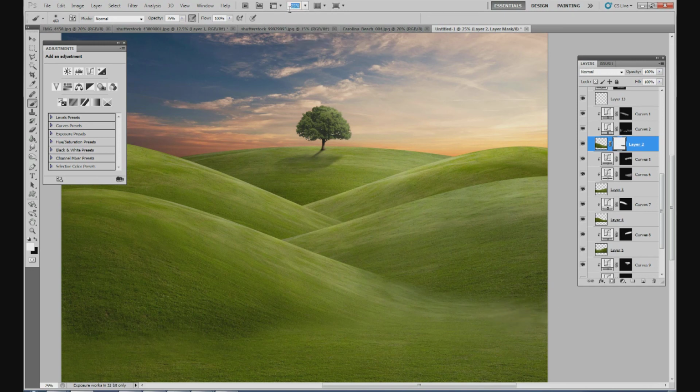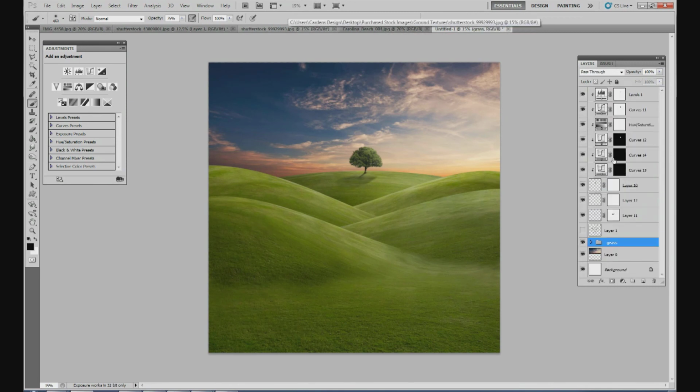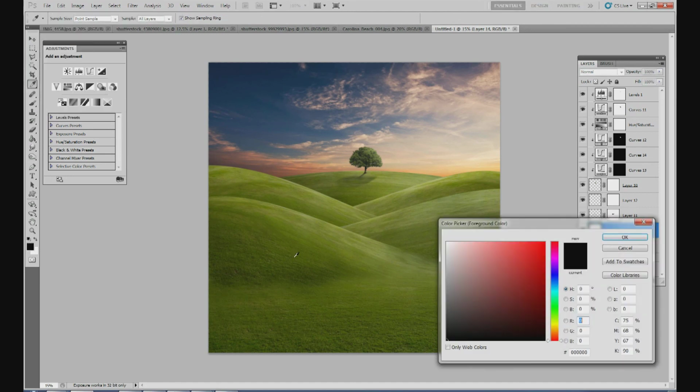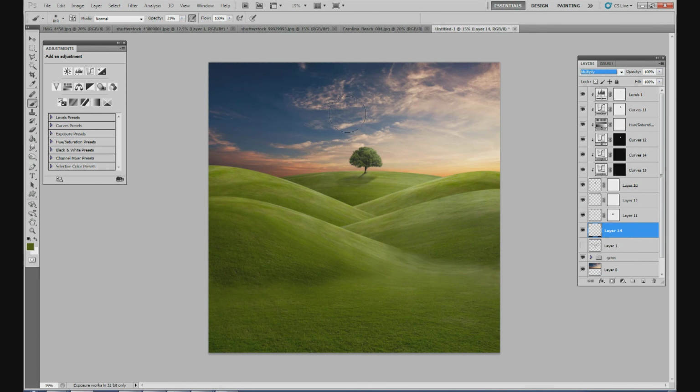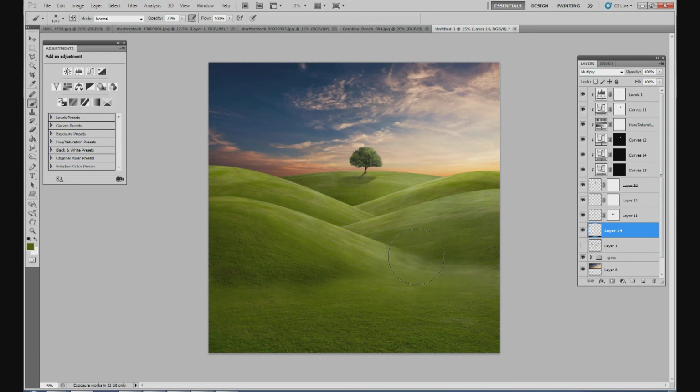Another thing you can do is add some shadows to the hills. If you go above your grass folder, create a layer right above it, and then take your black brush, low opacity. Actually, instead of black, what we're going to do is select a dark green color, go to multiply, and paint with a larger brush, painting some spots where there would be dark shadows from the hills.